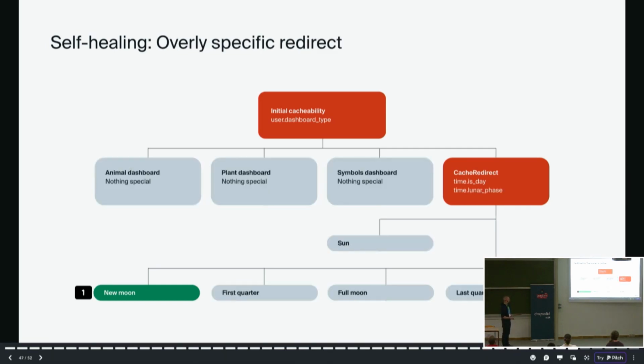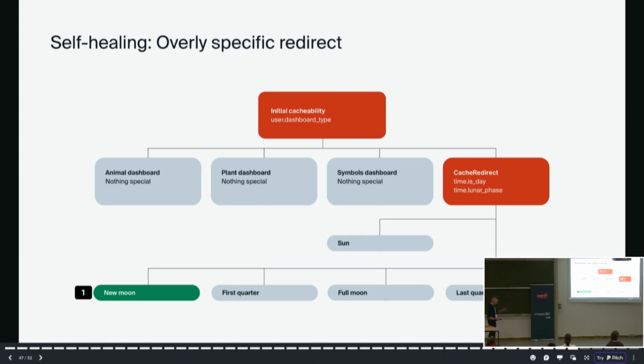What happens if we have an empty cache and we happen to load the new moon first? Now, variation cache, it doesn't know that the sun exists because the first thing it gets is the moon. It doesn't know that there's a sun icon yet. So now we have these 2 cache contexts in our cache redirect because the first item that we tried to store had the dashboard type, time of day, and the lunar phase, and variation cache is smart enough to find that the common denominator is the dashboard type, so it only takes the rest of that set, and it stores that as a cache redirect.